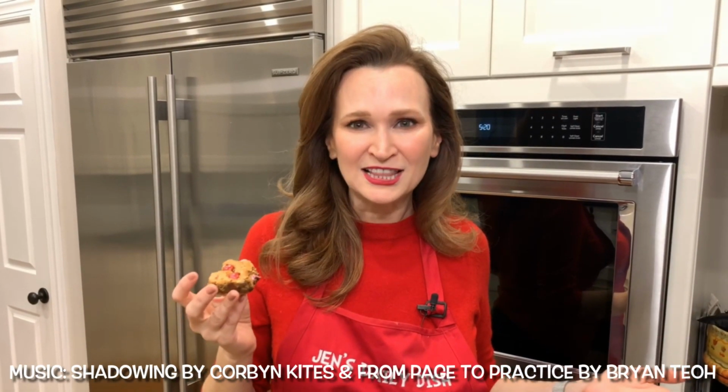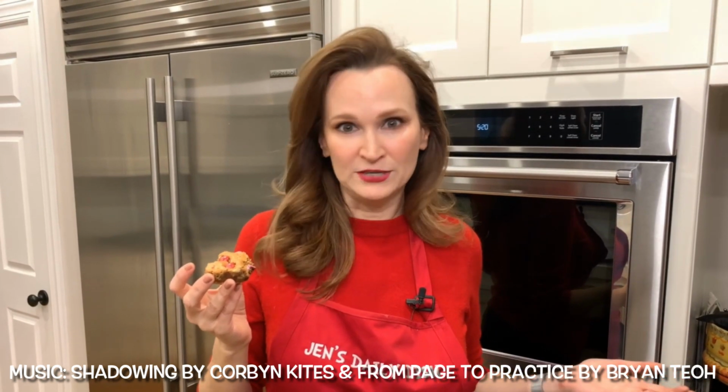The espresso powder always makes things better, so I highly recommend that. But feel free to leave it out. It is great. It is rich. It is chocolatey. I taste a little bit of the butterscotch coming through with the chips and that extract that I added in. Yum, yum, yum. It's great for Valentine's Day, great for any day. And yes, like the song in the beginning, it makes every day better.